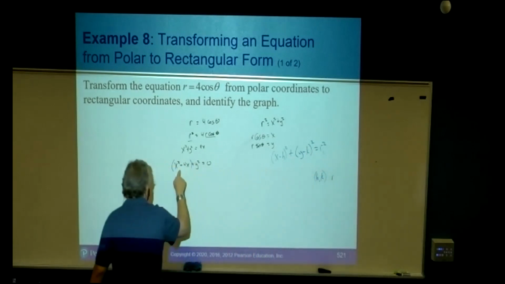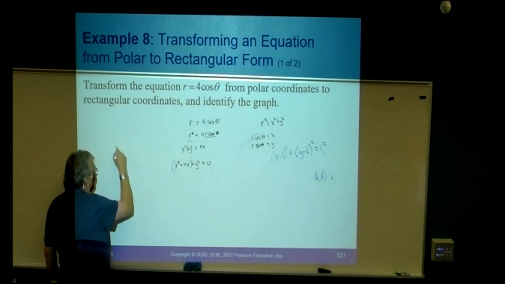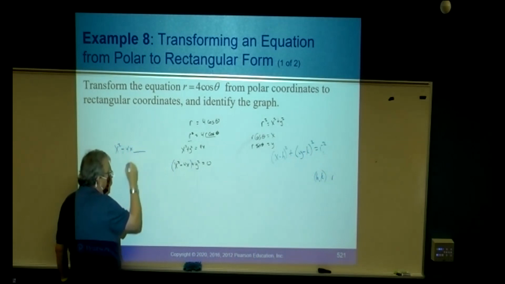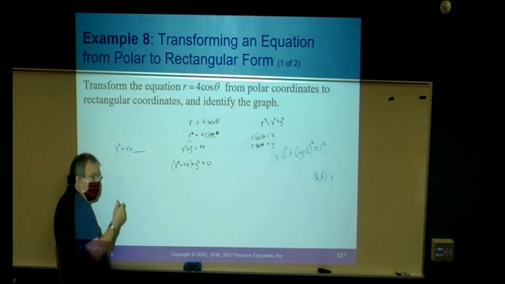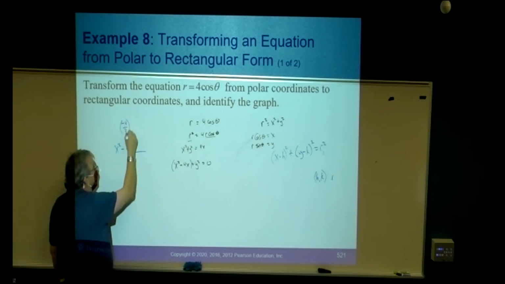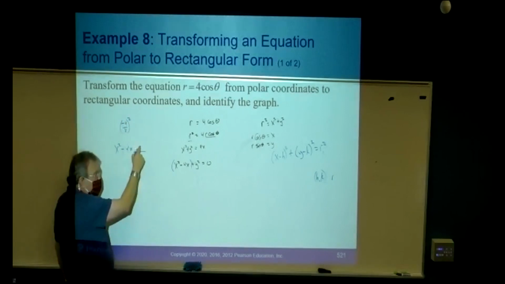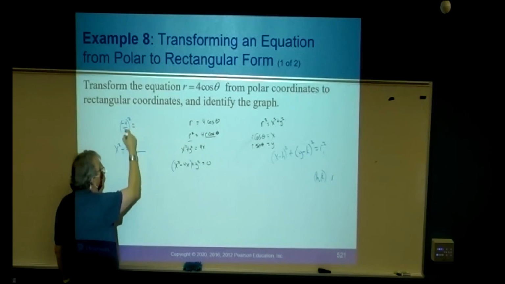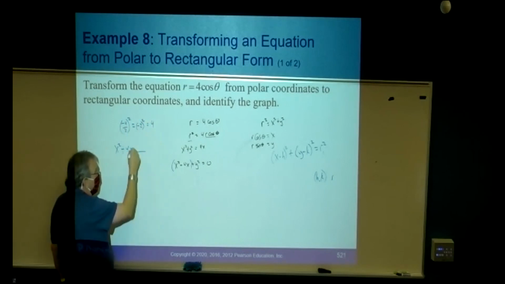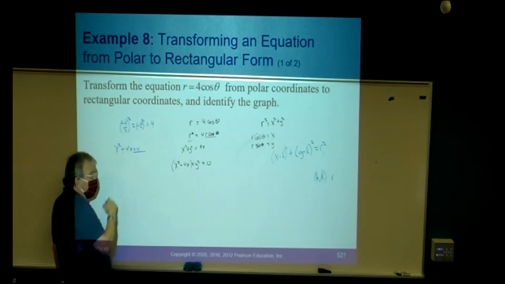So I want to complete the square. x squared minus 4x. I want to be able to add something here so it'll be a perfect square trinomial. To do that, I take the -4 and take half of it, and I'm going to square it. That's what I'm going to add here. Half of -4 is -2, and I'm going to square that, so I'm going to add 4. If I add 4 here, that makes it a perfect square trinomial.